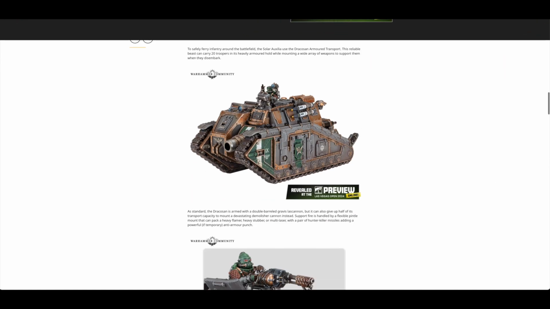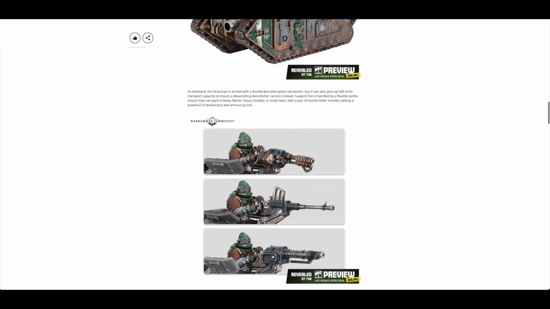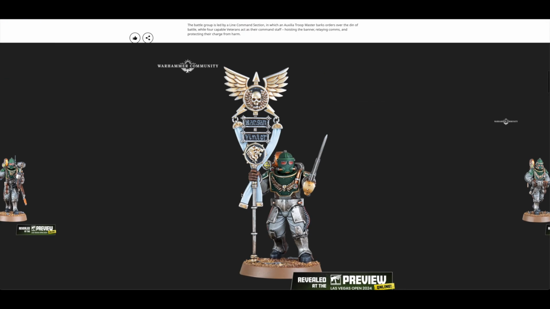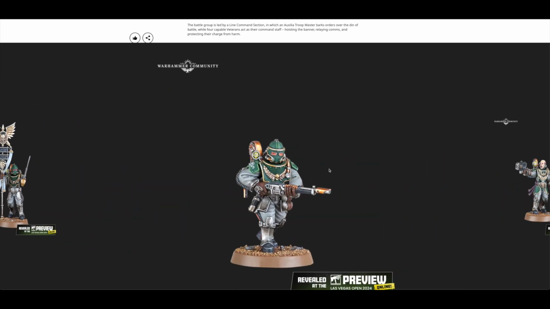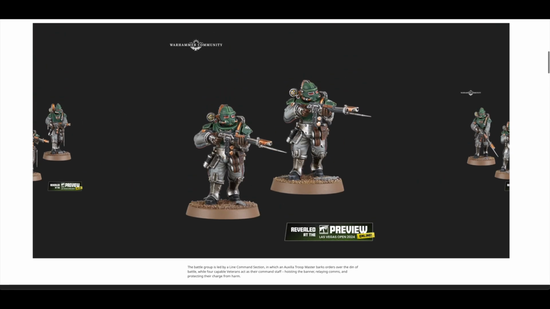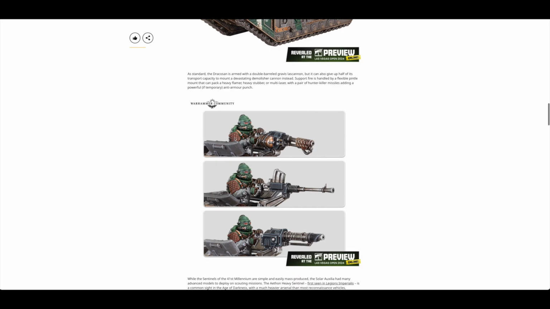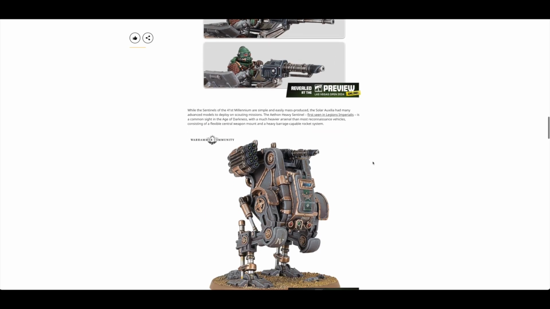Yeah, and then you've got the Dracosan Armoured Transport in there. Very nice. You've got the cannon. I think you can choose different cannons. You've got multi-lasers, stubbers, flamers. I like the armour, the shoulder armour plates. You're not getting it on here or on here, but on this tank commander, gunner, whatever, he does have, or she does have the sort of pads, which is very nice.